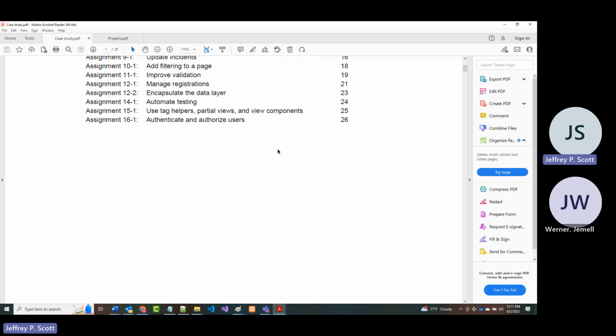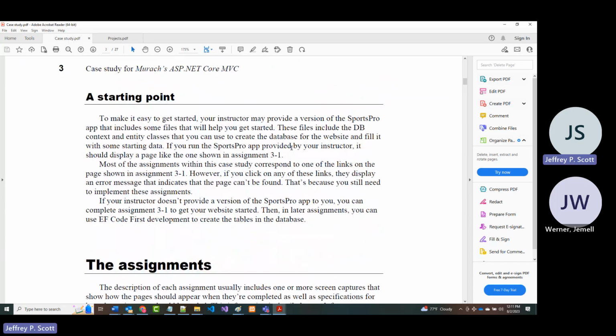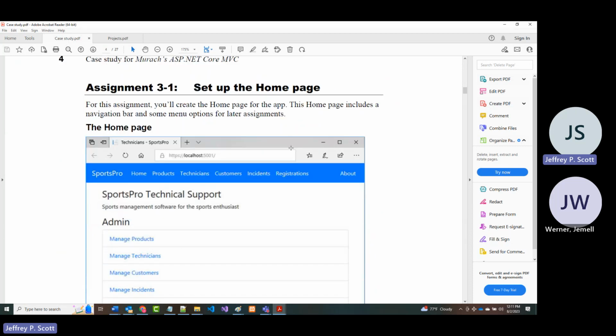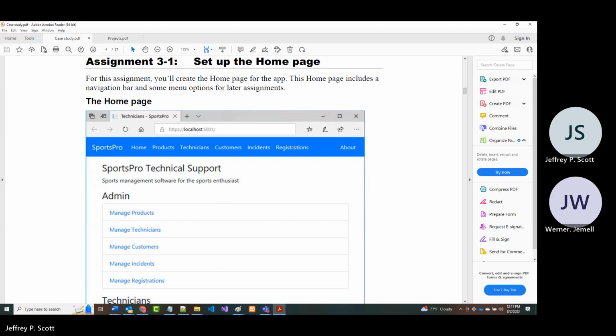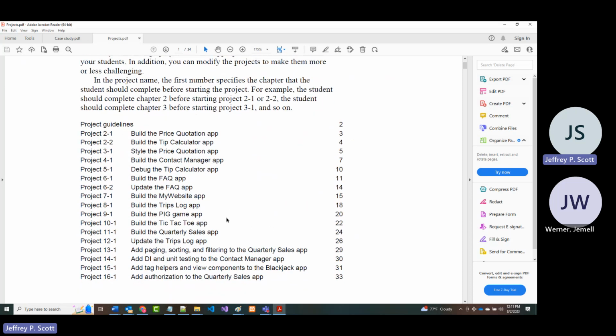This is a case study on a mythical place called the Sports Pro something or other, Sports Pro database or something. All right. And you're going to be working on this for virtually every chapter. Now, the projects that are in here, I don't know what I'm going to assign.